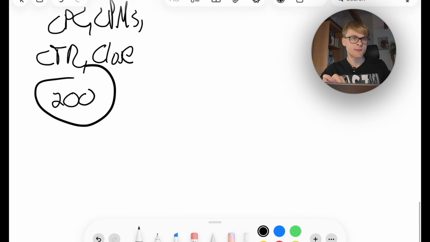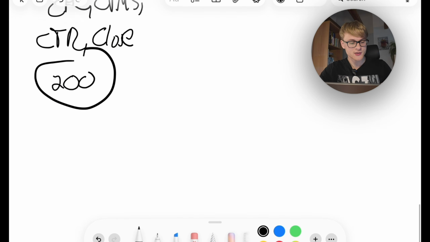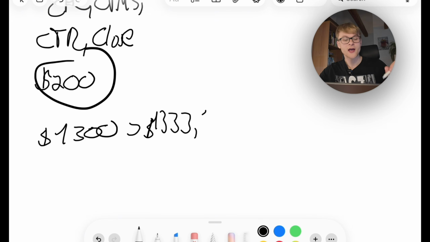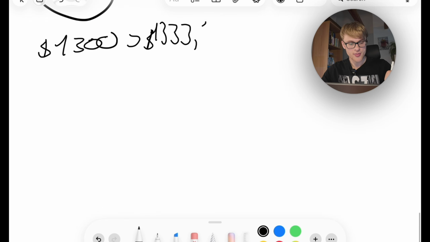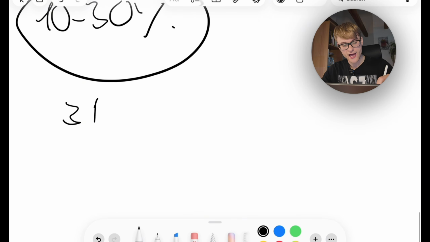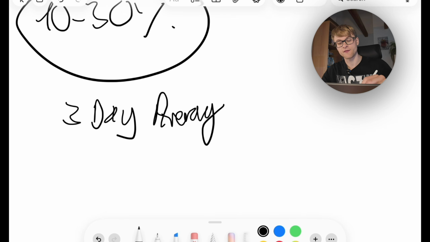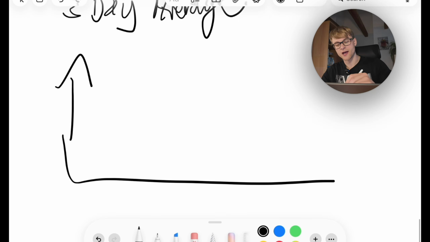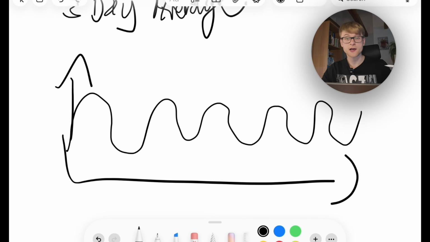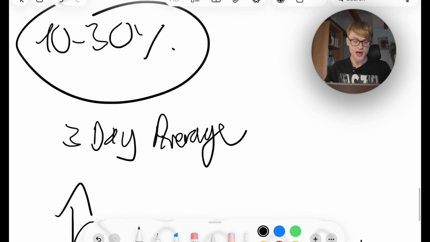And if it's good, if it's more or less average, then we're going to let it keep running. So let's say we're getting a $200 cost per schedule and something like a $1,300 customer acquisition cost, then this would even be above our average, which was $1,333. And I'm just going to let it run and scale it by 10 to 30% every single day. And every single day, I'm going to look at the 3-day average ROAS. Very important, because Meta is going to fluctuate. Your CPMs, the cost that you pay to participate in these auctions and to get in front of leads, are always going to fluctuate slightly, as well as your link clicks, as well as the leads that you're getting. So always use the average to make decisions.